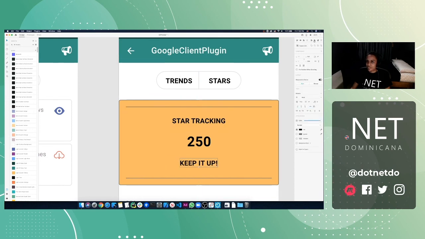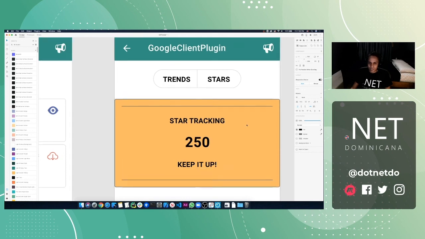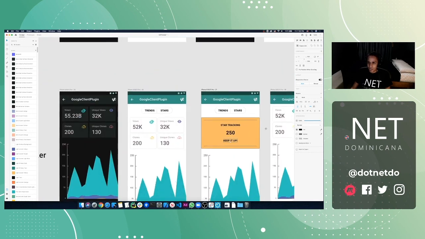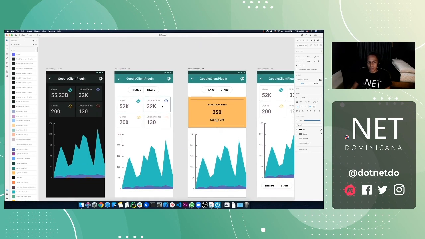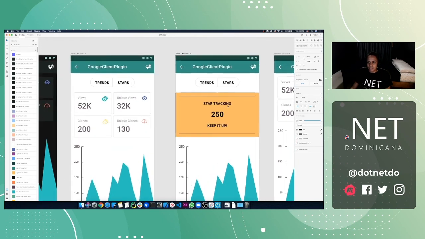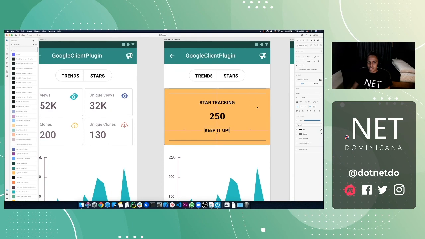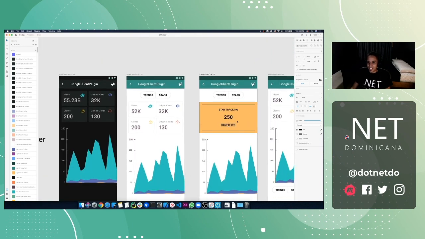Oh, that's a cool idea. A little motivational message. Oh yeah. So this is something I started thinking about while you were talking about what we could do with the cards and the space. These are definitely not the colors we're gonna use, it's just a placeholder for the layout, what we could do. So what I did was I created a rectangle of the same dimensions as the four cards, right?